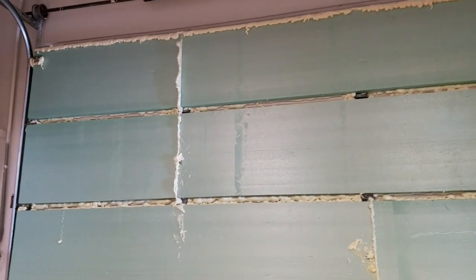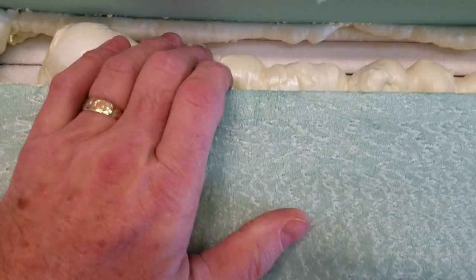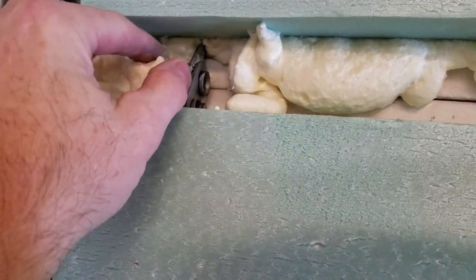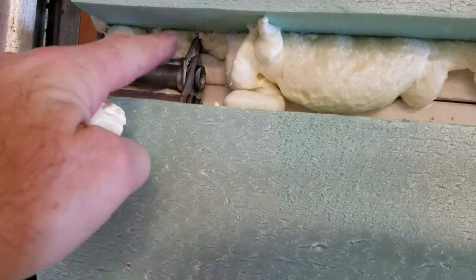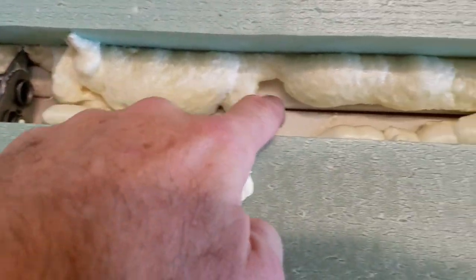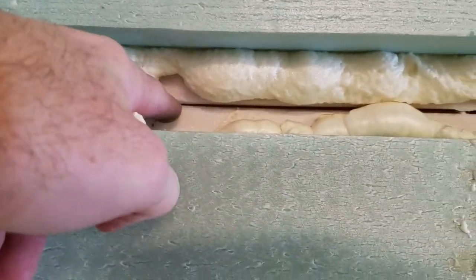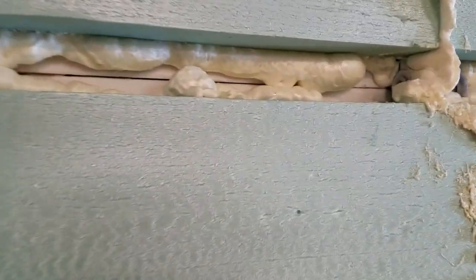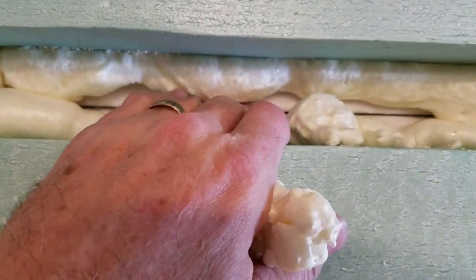Get all that foam off there, and I have to figure out a way to seal the top lip of the door. Confirm we have good seal everywhere. And as you can see, it's oozing out here. So we have to trim back all these hinges and the foam and this gap right here between the door. It's actually quite cold because there's no insulation on it, and it becomes extremely apparent just how cold the steel is relative to the foam.